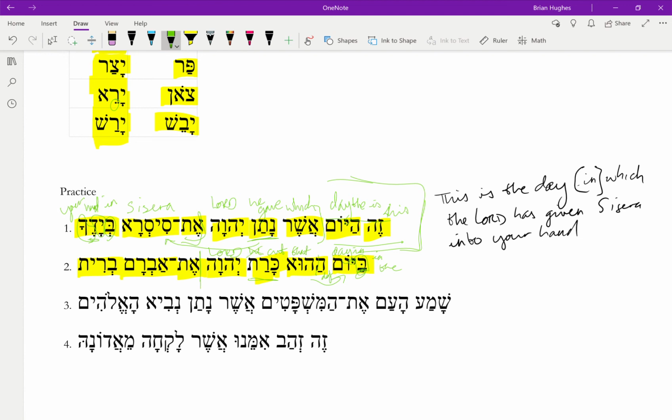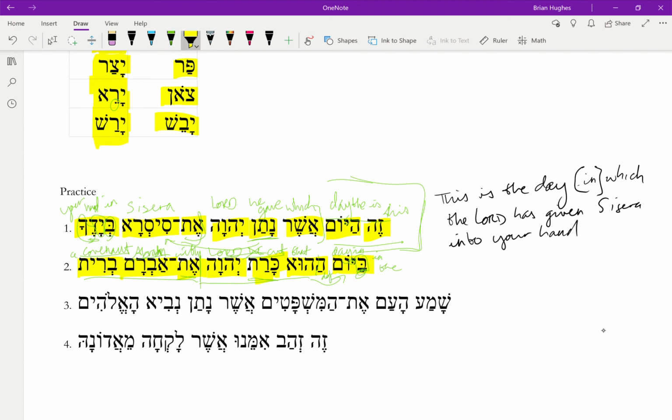Here we have the definite direct object marker, so everything up here has been our subject, and now we have our predicate. Et Avram, Abraham. Actually, right now it's just still Abram, and then Berit. So this is a covenant. Now, Furtado points out on page 107 that et here is used more in the sense of with, rather than the definite direct object marker. But so what we would have here is, in that day, the Lord cut a covenant with Abraham, or cut Abraham a covenant, or made a covenant with Abraham. Something like that would be the sense of it.